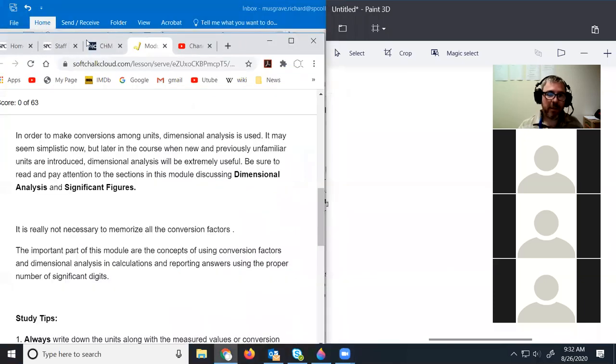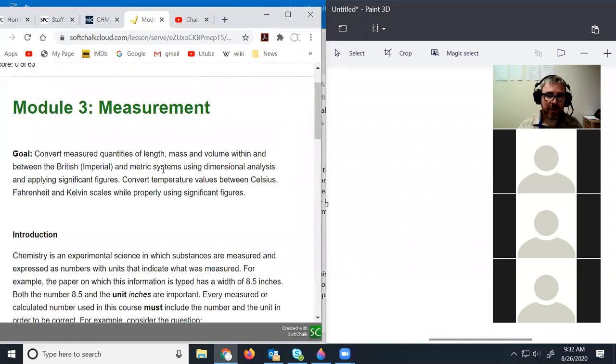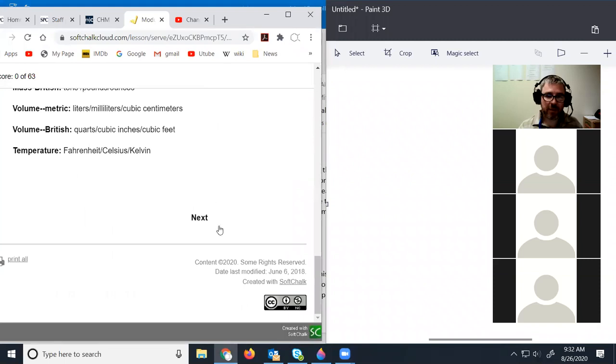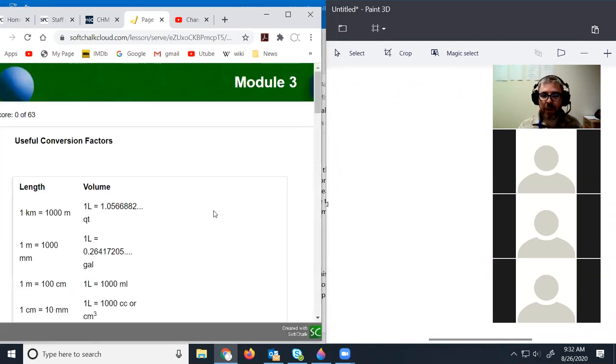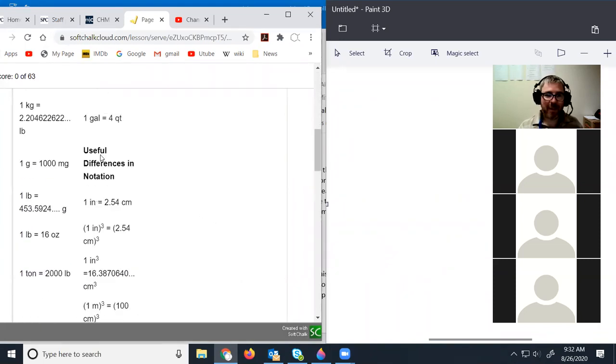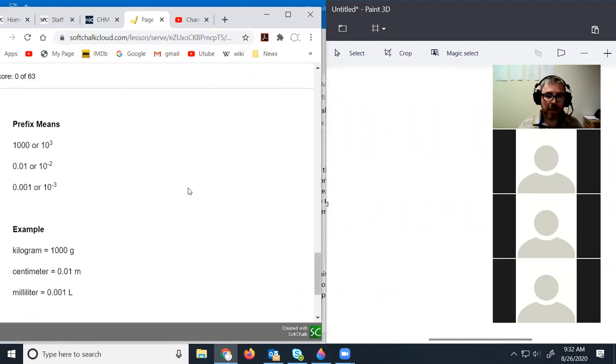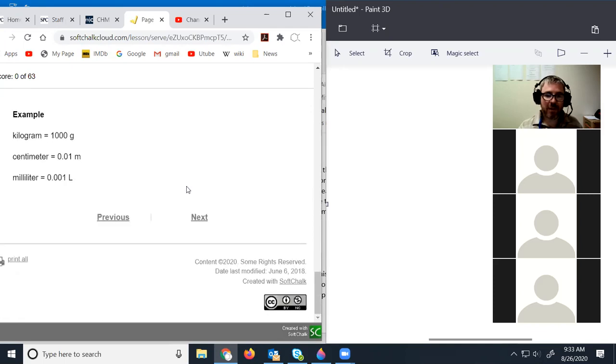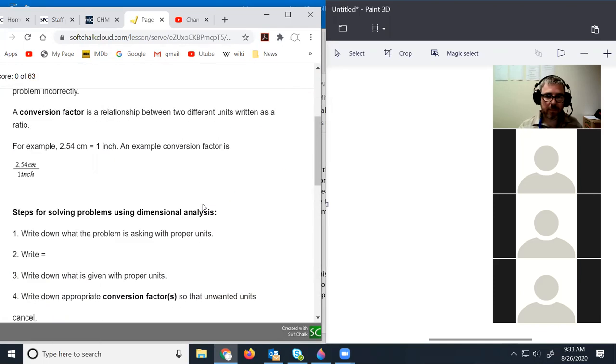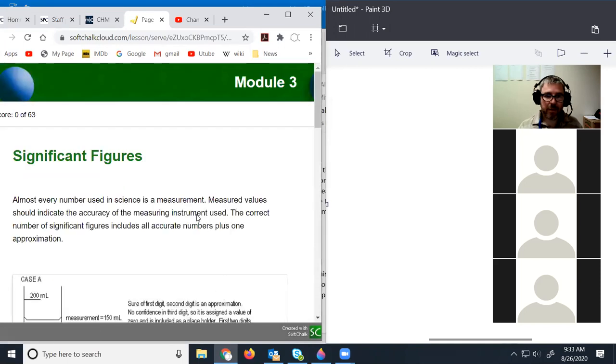Okay. So in module 3 is where you'll find this stuff about sig figs. I'm not really going to focus on the dimensional analysis portion of this. I feel that if you're doing the homework, then you'll get plenty of practice at dimensional analysis and using the conversion charts and all of that. I might do a little bit of that, but not a whole lot. I'm going to focus mostly today on significant figures and then do a little bit of dimensional analysis and then get into the density module. The density module is relatively easy, but I do need to go through the significant figures to give a bit of context to some of the stuff we're going to see in density. Okay. All right. Significant figures.